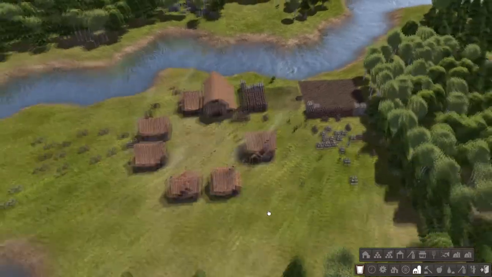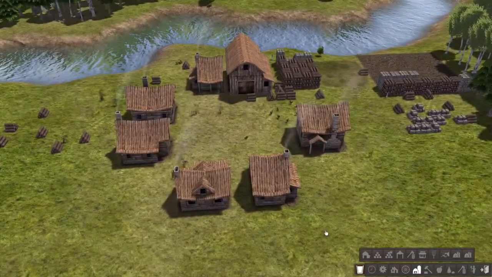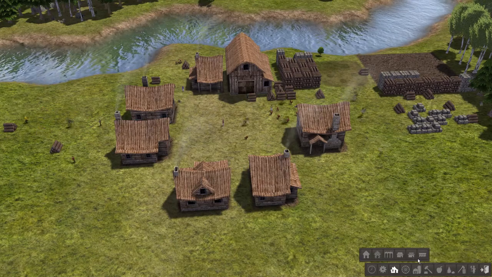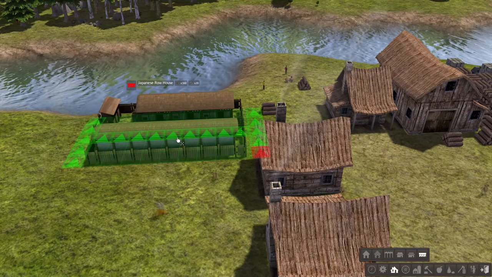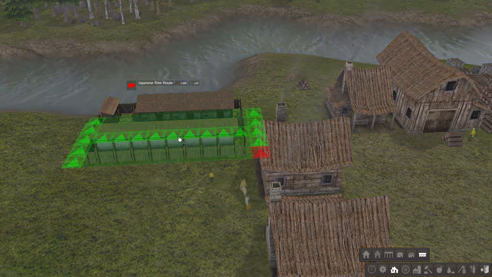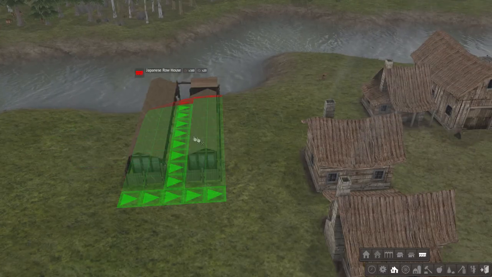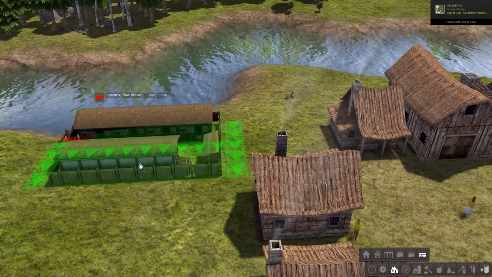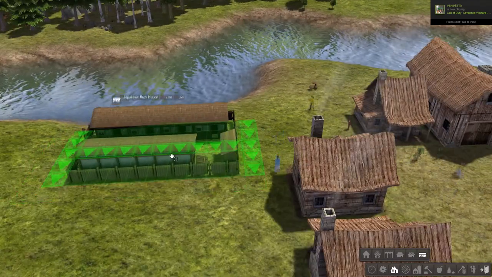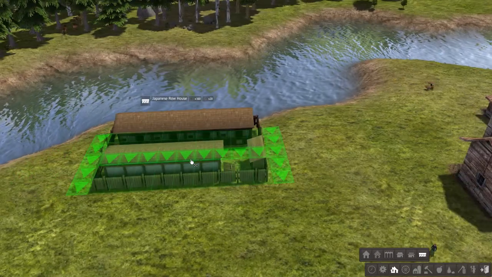So, while they're doing that... Oh man, they already cleared everything. Cool. Go ahead and build this really quick. This is a custom made Japanese house. I forgot who made it, but credits to the maker. I don't know where to put it. I'm trying to make a little Japanese colony. Let's put it by the water so it's kind of cool.